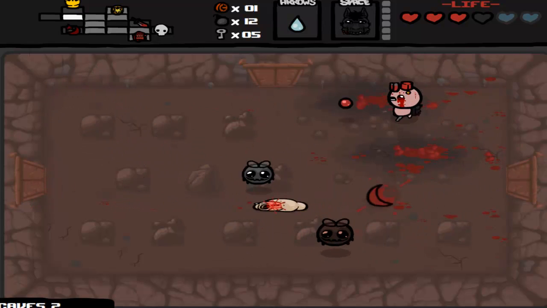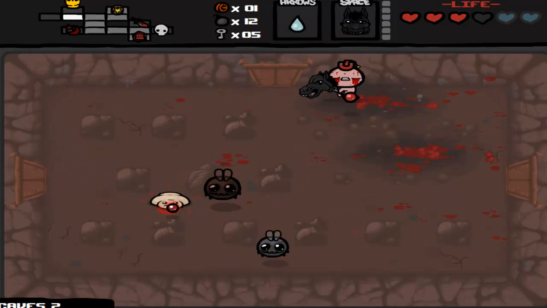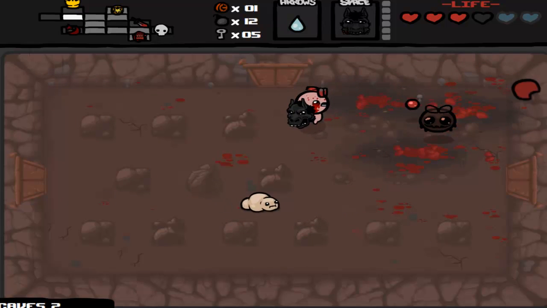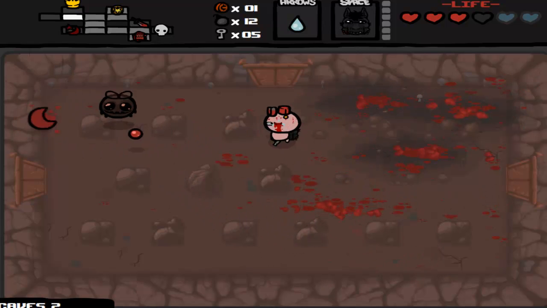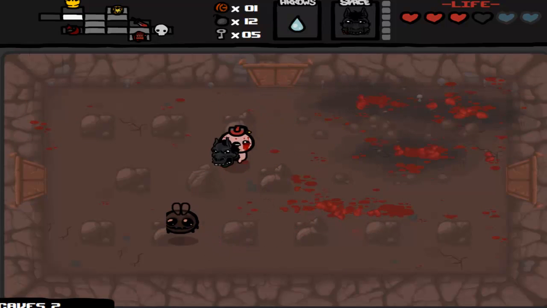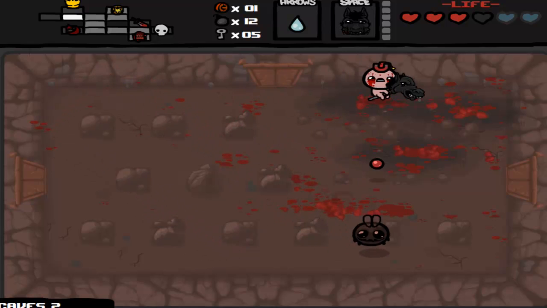So how many shots does it take to take out this bomb fly? Took two already, so maybe three. I can't even hit the damn thing, so, okay, four. Okay, four shots. Let's see how much it takes to kill biggies over here. This could take a while. Okay, come on, dude. Die. Dude.